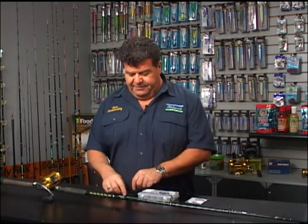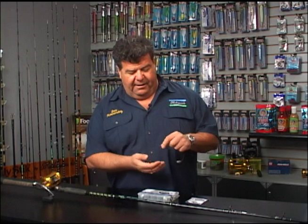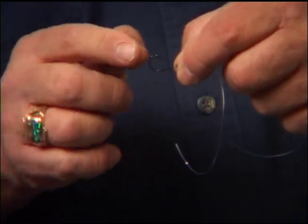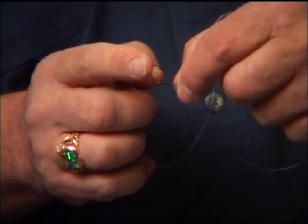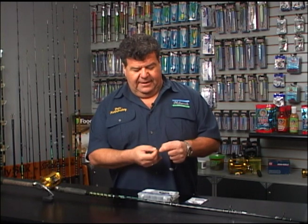So what we're doing today is targeting the bonita, calico bass, and there might be an occasional barracuda. And because of that, what I like to do is use a thin wire circle hook. This is a 702L made by Laser Sharp, and it's a great hook for weeding out the smaller calicos. Lots of times when we're calico fishing, you catch a lot of shorts. You don't want to hurt those fish. And what a circle hook does is it allows you to hook the fish around the corner of the jaw, and the eye of the hook is outside the fish's mouth. So it never hurts the fish.